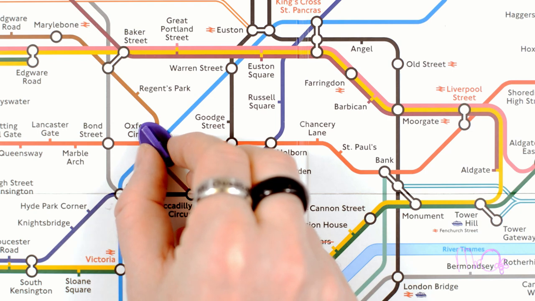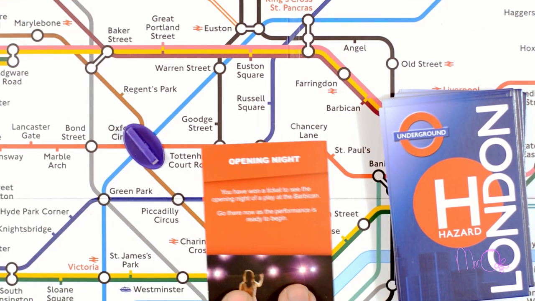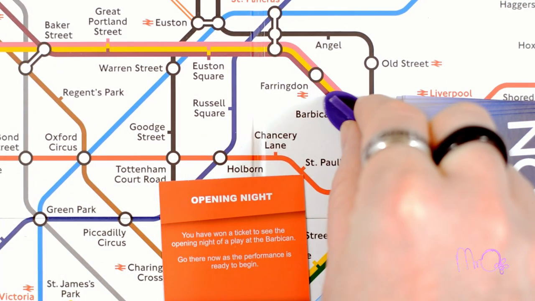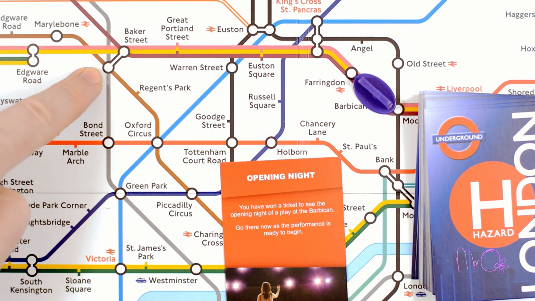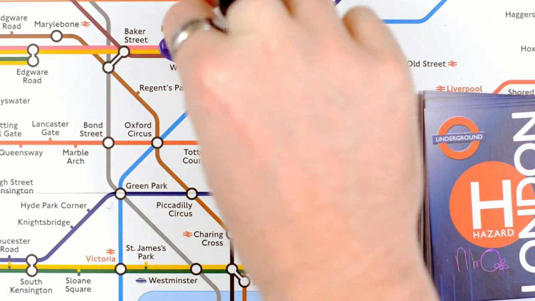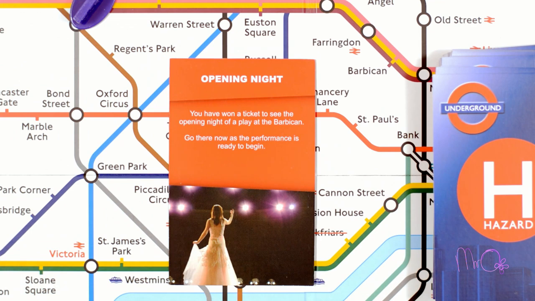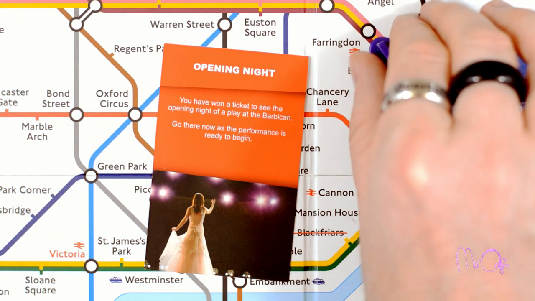Here, I'm trying to get to Regent's Park. But I've just been sent back to Barbican. Okay, not a big problem. It's only six stops away. After a lucky roll, I'm at Baker Street again, just one stop away. But that means I have to draw another hazard card. Oh, wouldn't you know, I'm being sent back to Barbican. I really did shuffle the cards. It must be a coincidence.